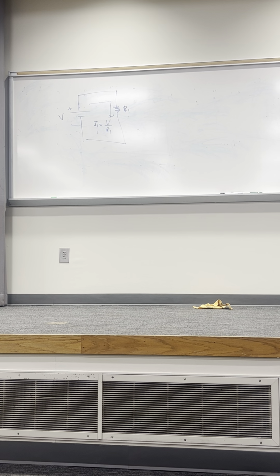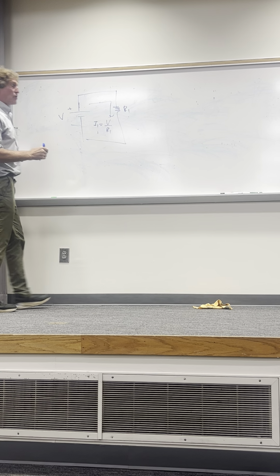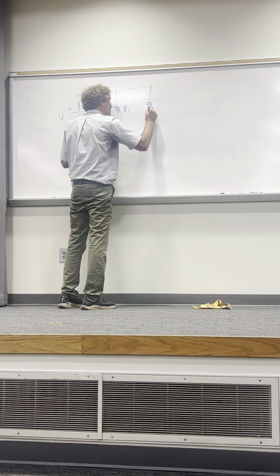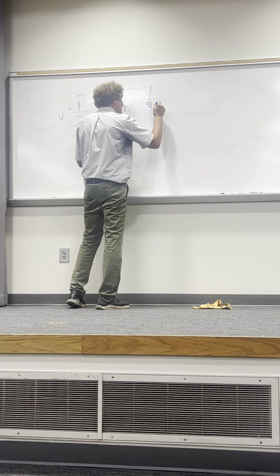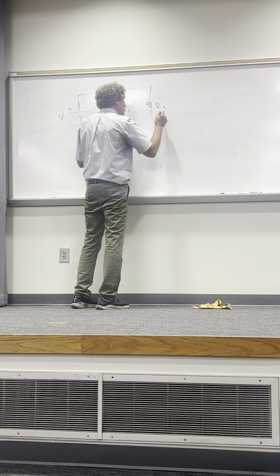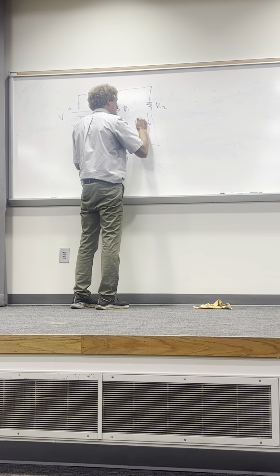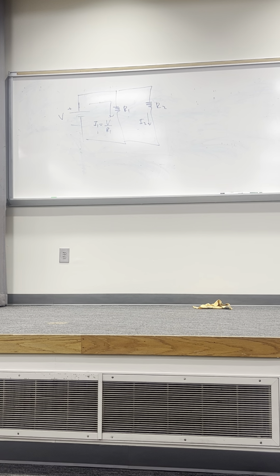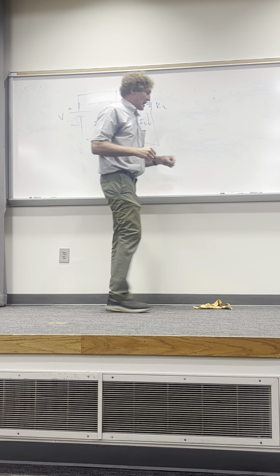Now I'm going to add another resistor, but it's going to be what's called in parallel. It'll have the same voltage across it as this one. Here I'm going to call it R2, and I'll call this current I2. Can everybody see it has the same voltage? Some people may want to ask a question like, how do you know?